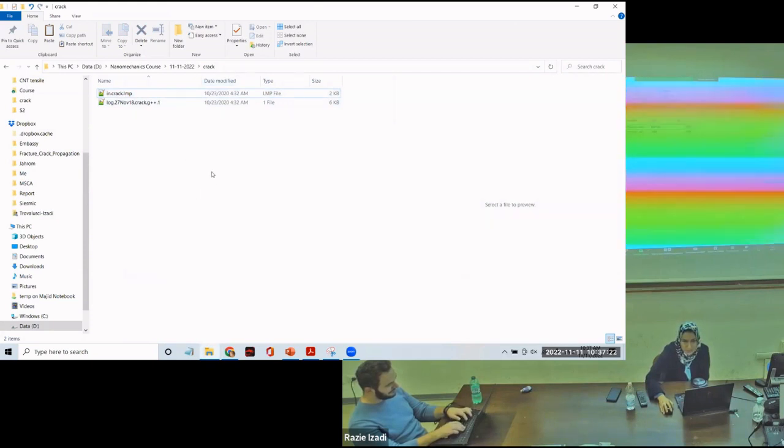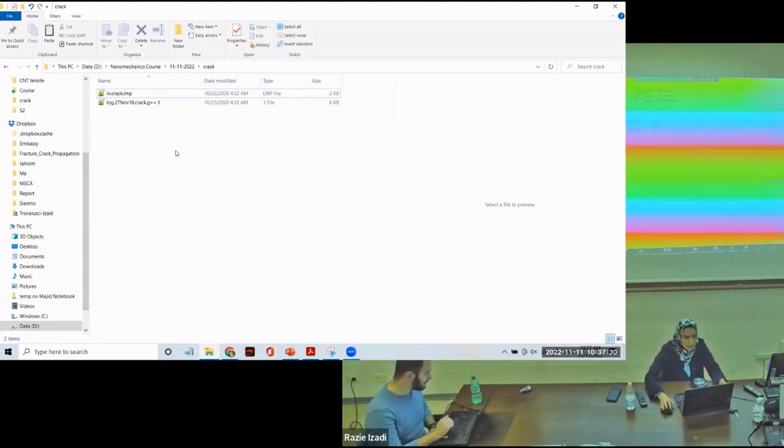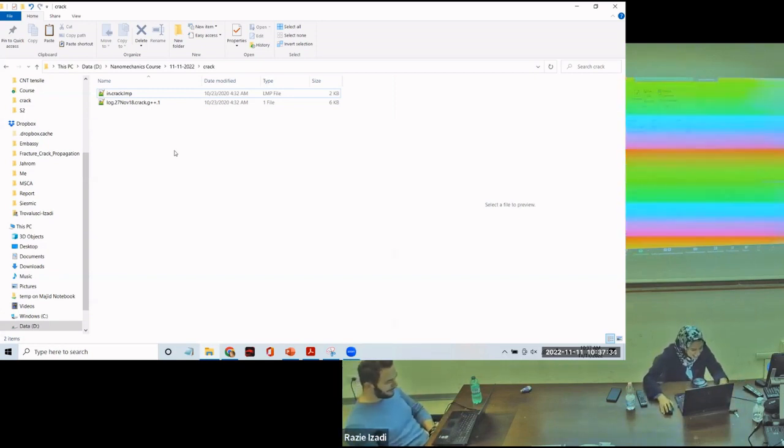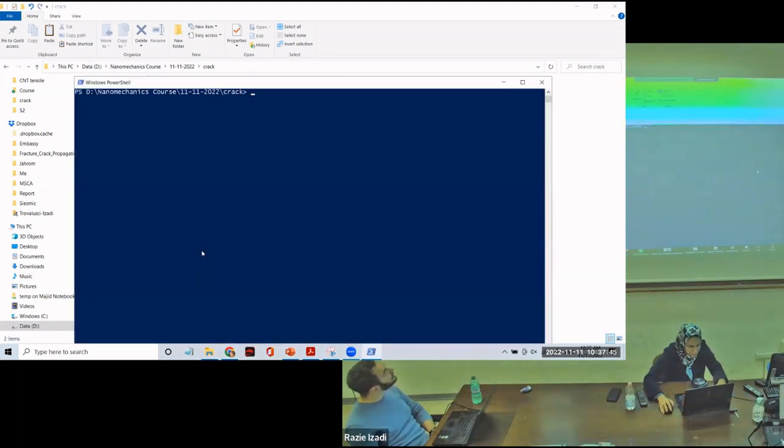Okay, we should open the CMD window in this folder. There are some ways to do it. One is to open the CMD from the run command and then say cd, and the other is to press the shift button and right-click. For me, it brings a PowerShell window here. Then I should write CMD, if I'm not wrong.